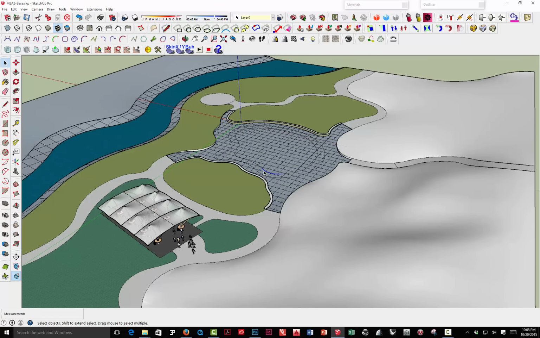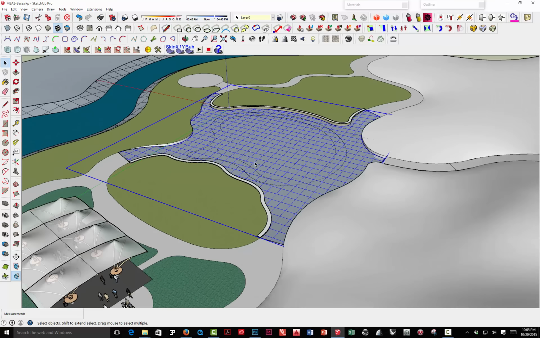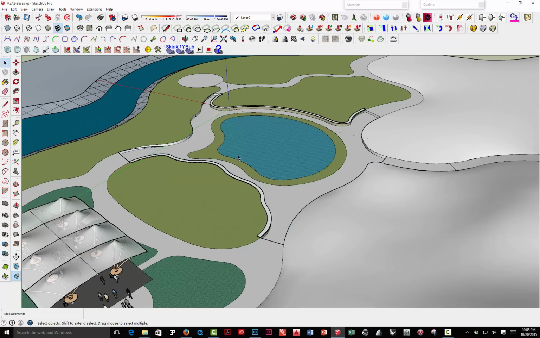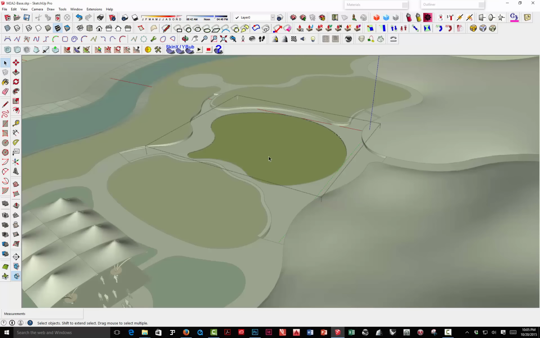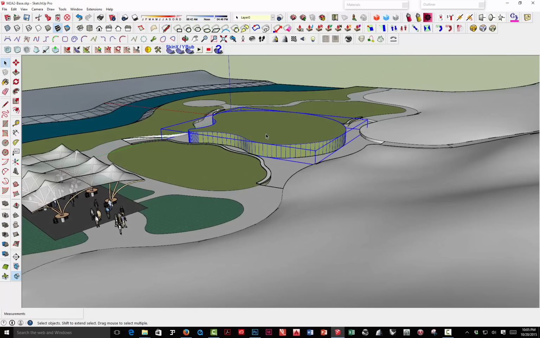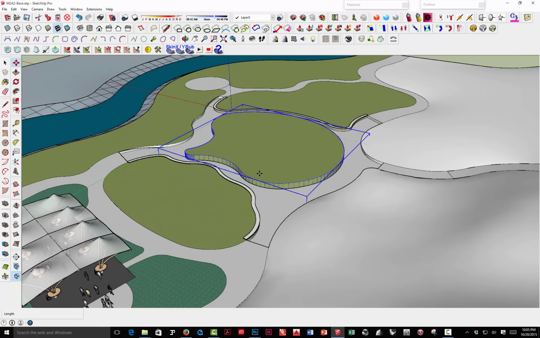So if I come in here, I'm going to cut this for a second. Okay, I'm going to double click on this, delete it, which leaves this surface right here, which is okay. So I'm going to double click on that, make it a group, open the group, push, pull it up, and then take the group and move it down, because we're going to use that to slice the other shape.